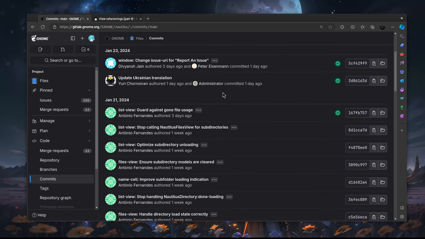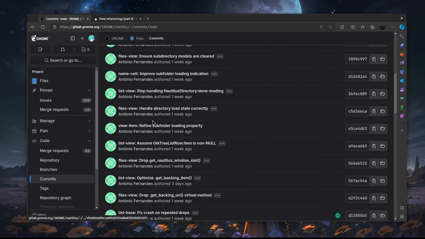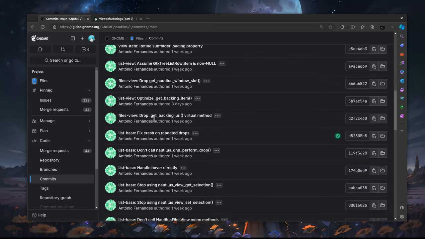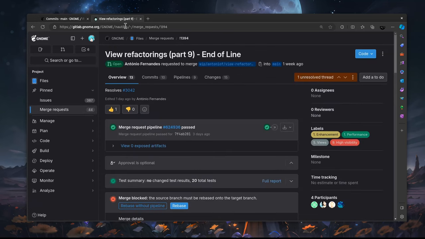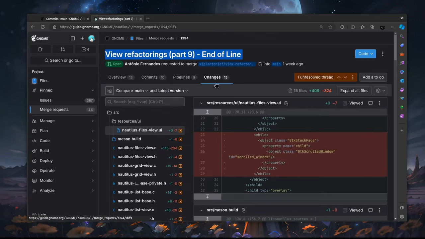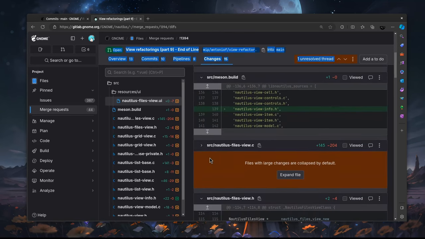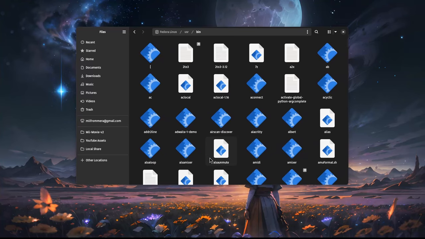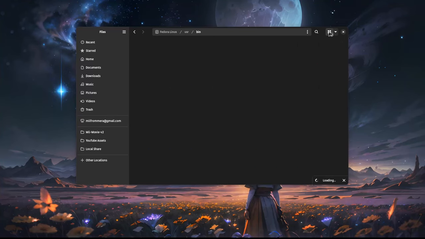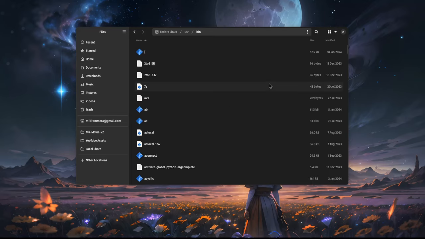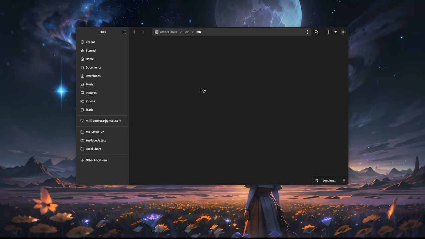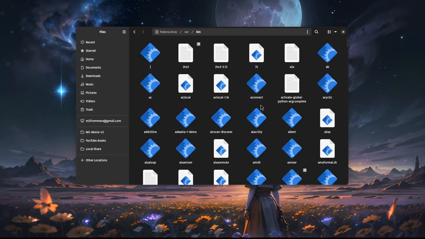Antonio Fernandes this week worked on various code improvements, mostly on the list view of Files. But he's also working on this merge request that basically is a redesign of how views load the data. There is a lot going on in Files this cycle, and I will cover everything another time, but for now, can I please show you what this MR fixes? If we open a location with lots of files, for example, /usr/bin, and we try to switch between the views, Files every time will try to reload the files, even if it's basically the same files. This patch can fix that too.